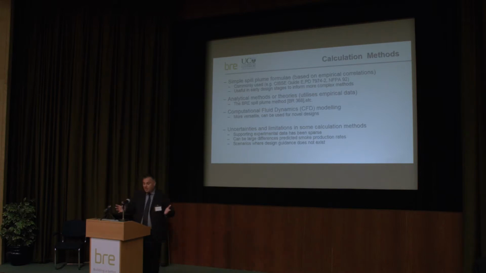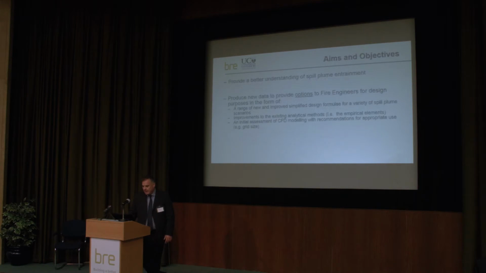And there were simply scenarios where guidance did not exist at all, and that's something that I've tried to build upon, to provide more options to the fire engineer. So in terms of the aims and objectives of the work, quite a simple objective was to provide a better understanding of spill plume entrainment. What are the processes that are going on here? What do we need to consider?